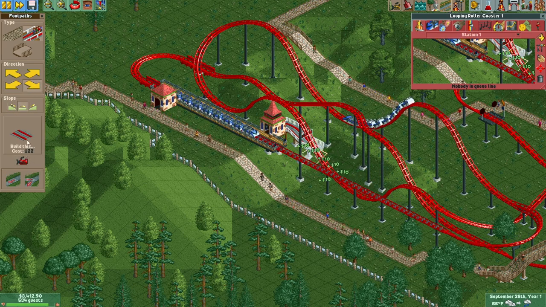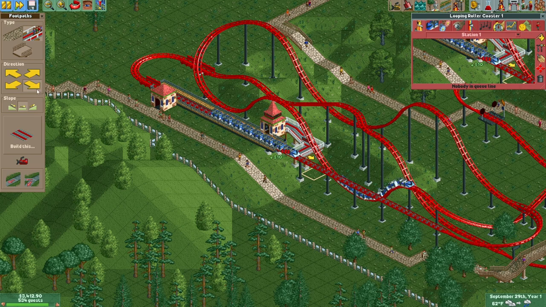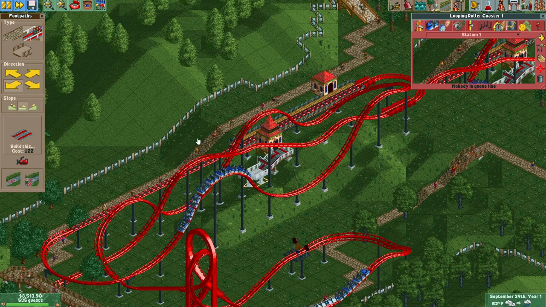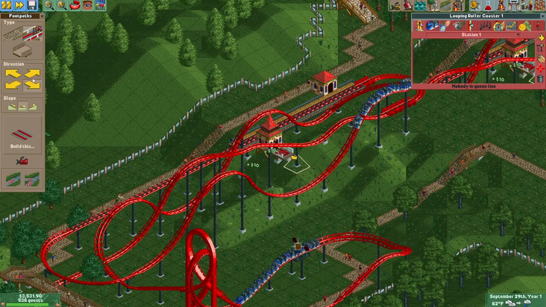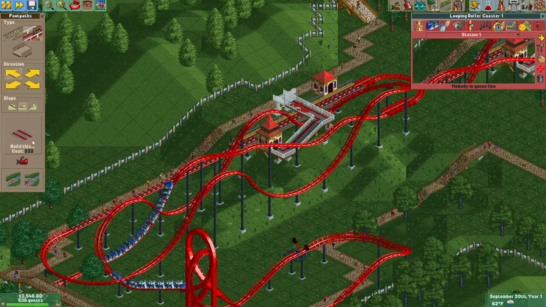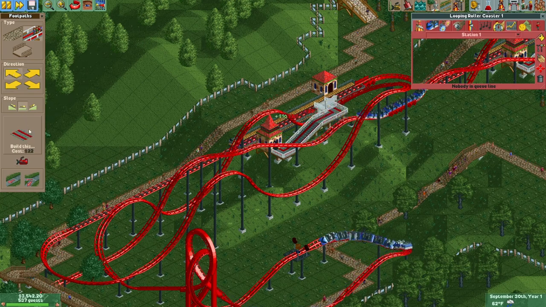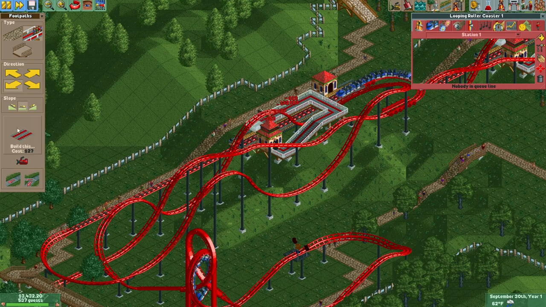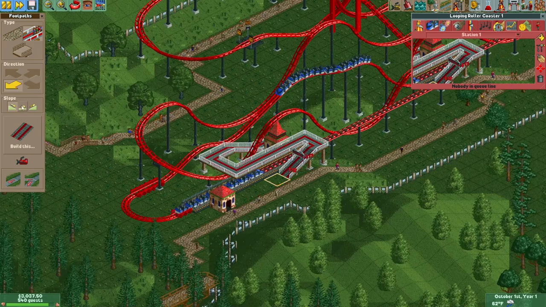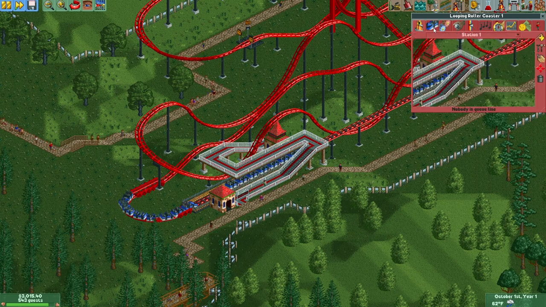Uh-oh, can't do that. Yeah, I'm trapped over here. Oh, boy. Well, no, what I could do is go this way. Go over the track, over the station. Like so. And this will boost the excitement rating of the ride, which is a funky little exploit. Okay, not bad for stats.